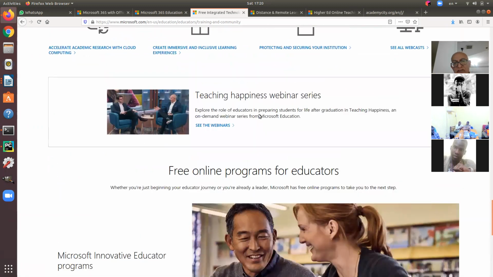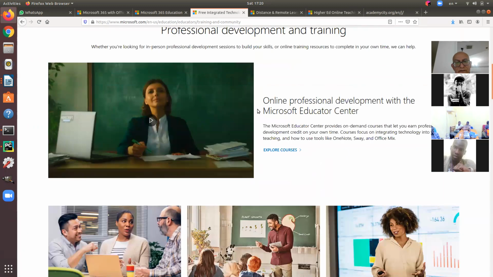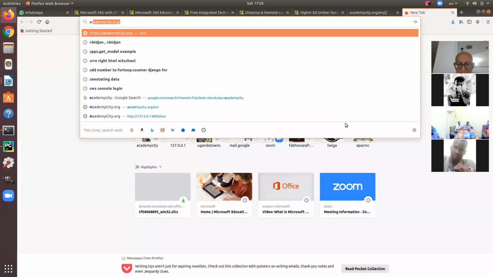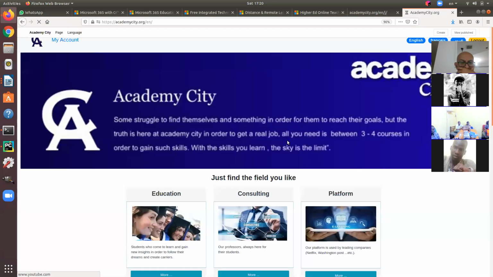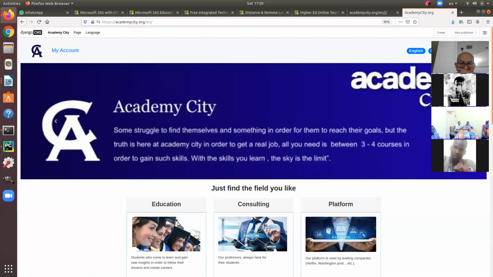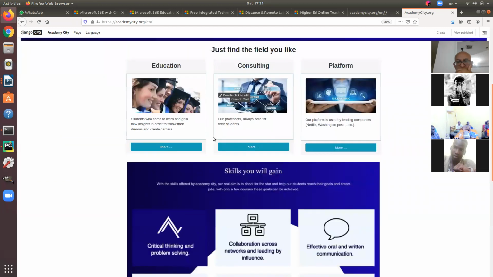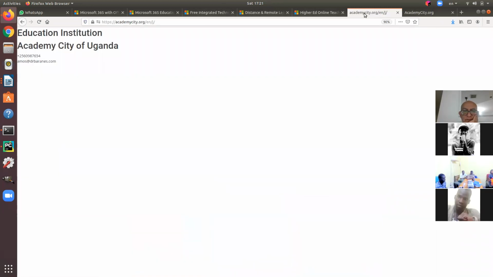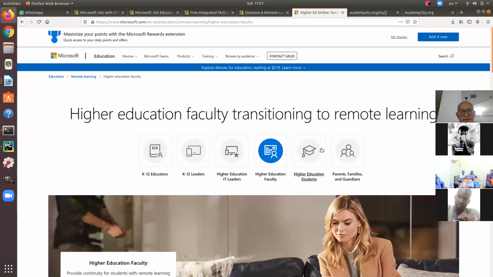So what we need, stage number one, is to have an overview like we have in Academy City. We talked about it. We have different ideas that we want to emphasize. How do we go about it? Jeremiah, you got it? Yes. How do we want to organize this web page? Eventually, we need a main page, and we'll have a main page which will lead us to the rest. And that's not an easy design from a pedagogical point of view.